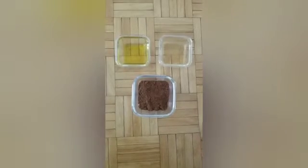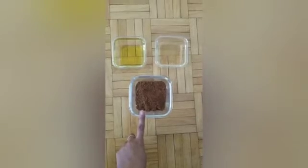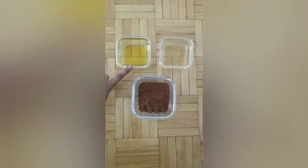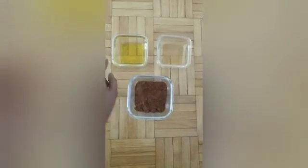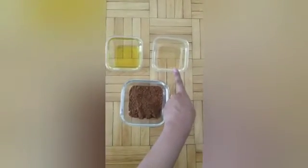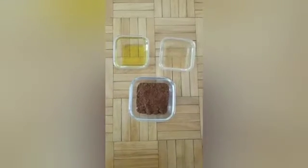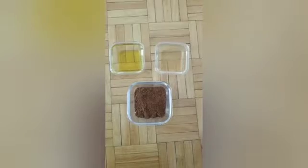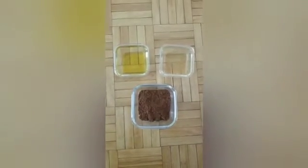Then I have about 3 tablespoons of cocoa powder. I have about 3 to 4 tablespoons of olive oil, and I have some honey here as well. This is also about 2 tablespoons of honey. If you want, you can also use maple syrup instead of honey. We're going to try to avoid using sugar so that this is a healthier treat.